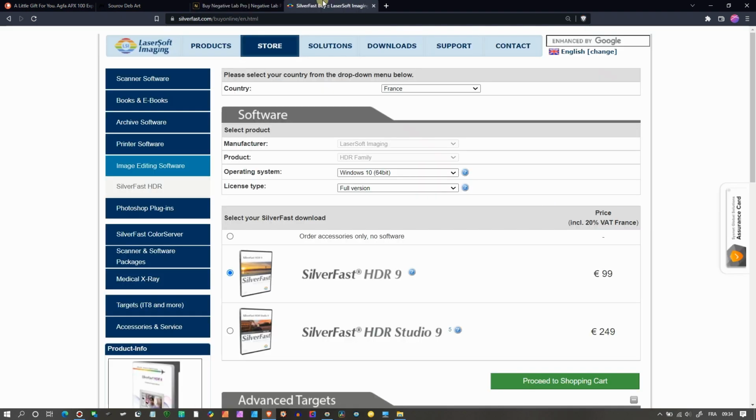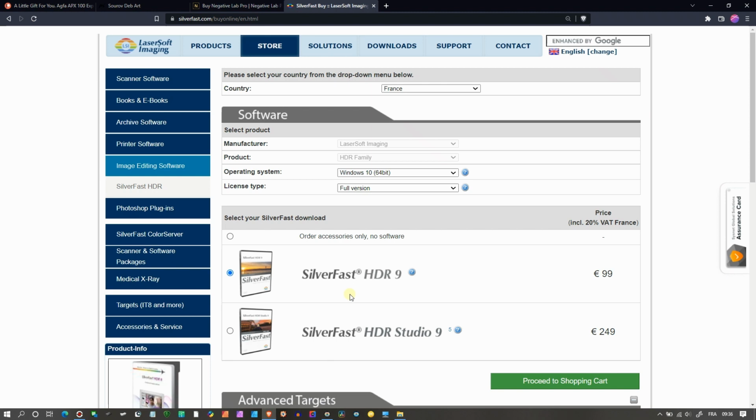Now, important part, I'm not talking about the Silverfast that comes with your printer or scanner. That Silverfast is not independent. Silverfast 9 or Silverfast AI 9 Studio, etc., that is a scanner and a converter, so you need your scanner. However, the Silverfast HDR is an independent software, which means you can scan whether with your dedicated scanner or with your DSLR and use the software to invert it.